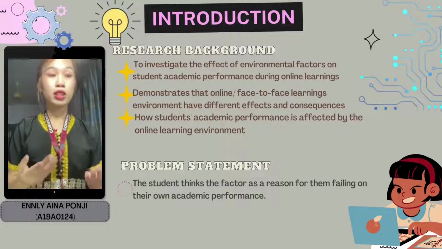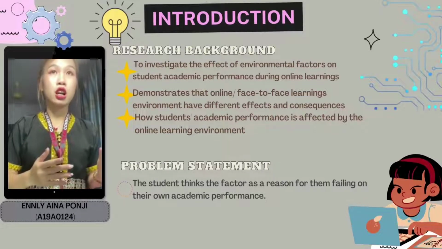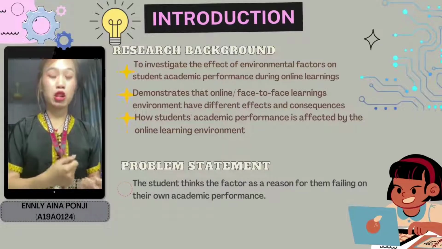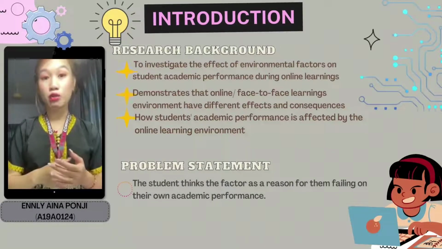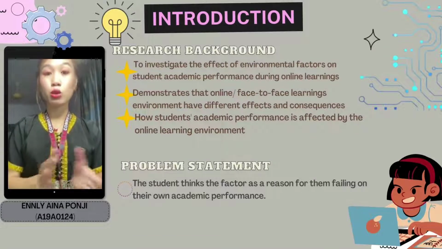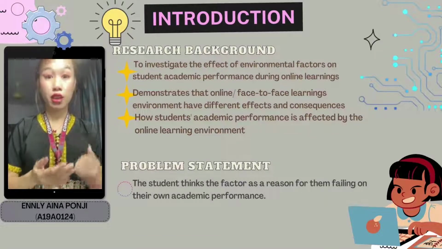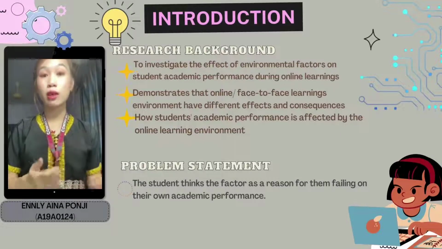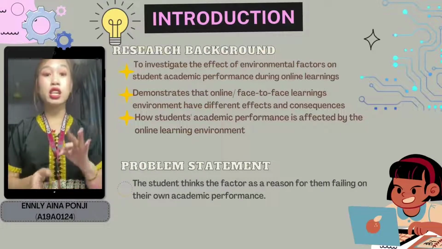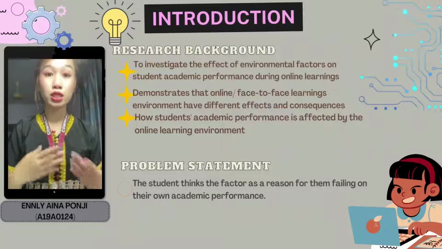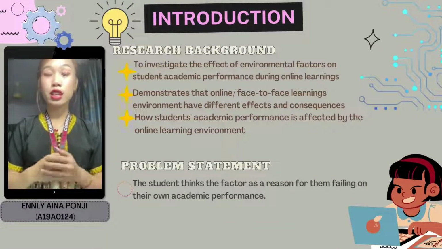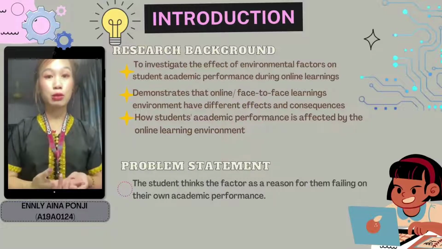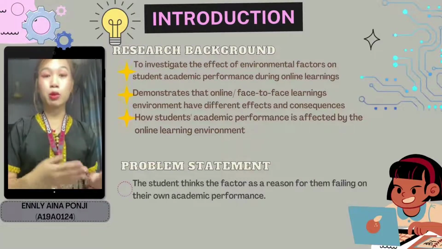We are from Group 1 and our issue is factors that affect academic performance during online distance learning among students. Research background: we want to look into the impact of environmental factors on this issue. Today technology has advanced. We have Webex, Google Meet, Microsoft Teams and other apps available to help us continue our study. Number 3 is to show that the effects and consequences of online and face-to-face learning environments differ. We also want to know how the online learning environment influences student academic performance.